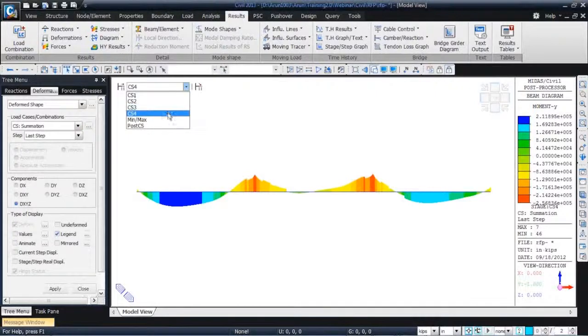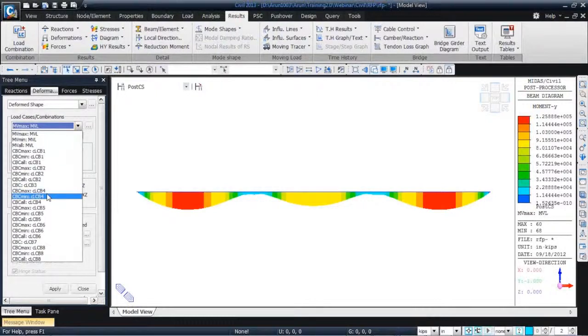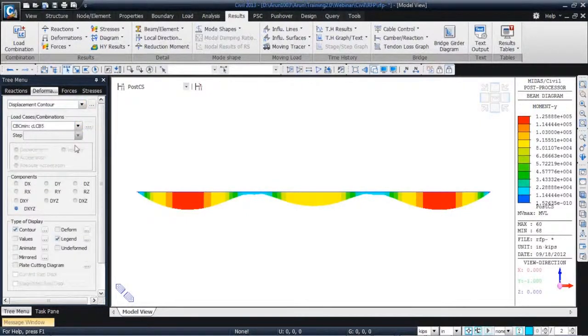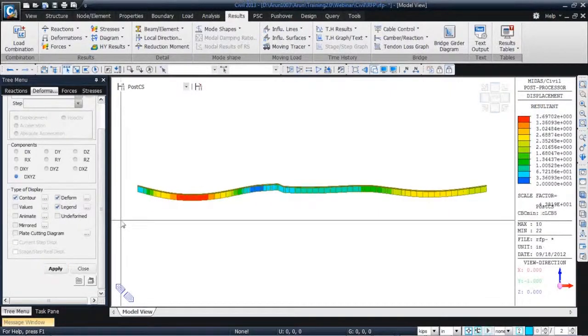So this is the set of results that we obtained when we are using the post tension as web 1, which is 19 strands of 0.5 inch diameter. The total tendon area was 2.9 square inch, and we have to check for the serviceability limit in order to get to the accurate or the exact result. So we are looking at serviceability results for load combination 5. I'll check on the deformed, and this is the deformed shape. We are getting a maximum deformation of 3.7 inches.